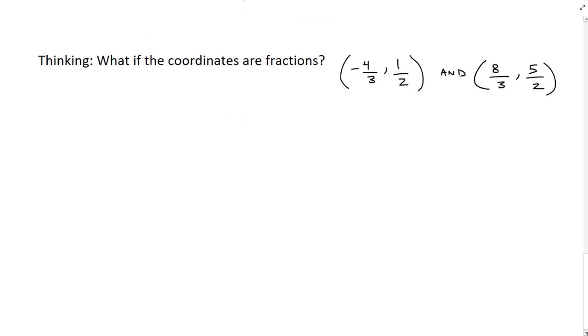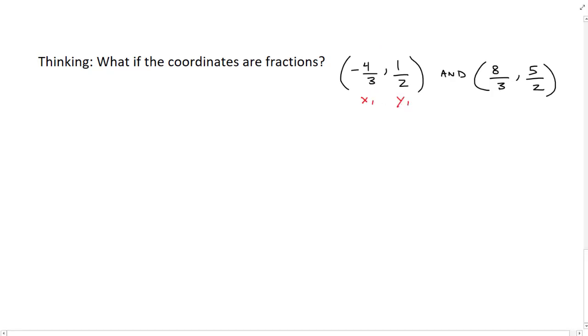What would we do if our coordinates were fractions? All right, so people can see this one and then they freak out. They go, I don't know what to do, right? But it's the same rules. Let's label them. So we have fractions as coordinates. x1, y1, x2, y2. All right, so we're just going to follow the same pattern. You're going to have one of these to try yourself and just do the same thing. Let's use this formula. So one more time, this is a formula you must know. If you want to move to grade 10, you got to know this formula. It's really important in mathematics, okay?